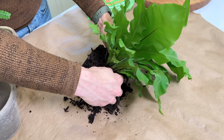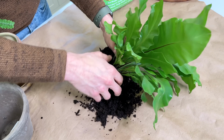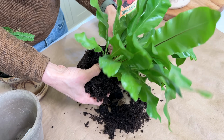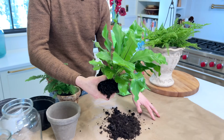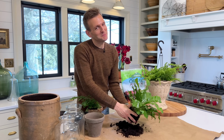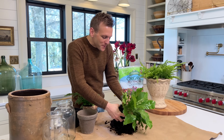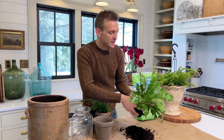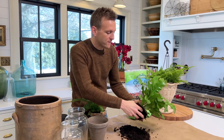And that's going to be really hard when you water it because it's going to want to rot the inside of it. So what I'm going to do is slowly take a little bit of soil. You can see that, to me, it just makes it easier. I just put some brown craft paper on my island, and then cleanup is a little bit more of a breeze. And the big thing I think is we're scared sometimes to take apart plants. Don't be. Plants want to live, and their roots here are going to be fine and intact.